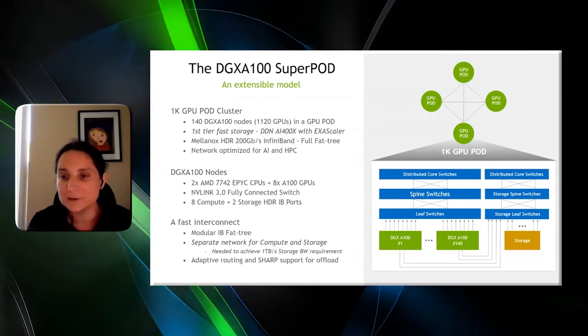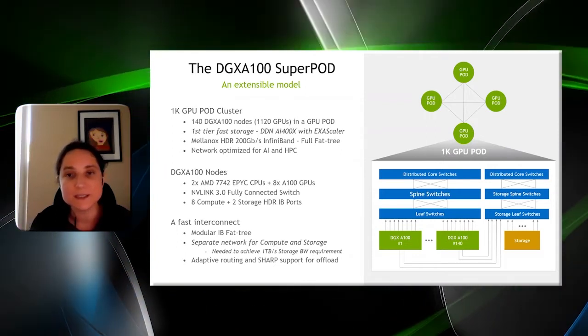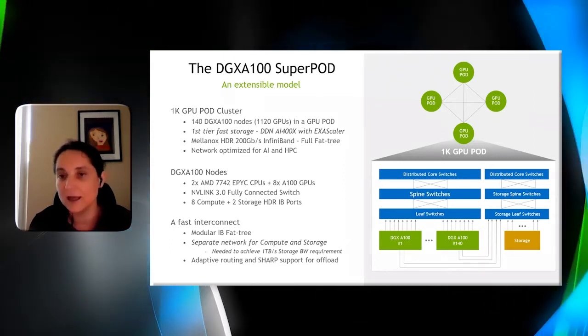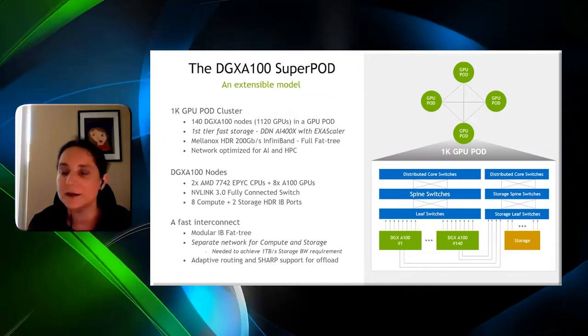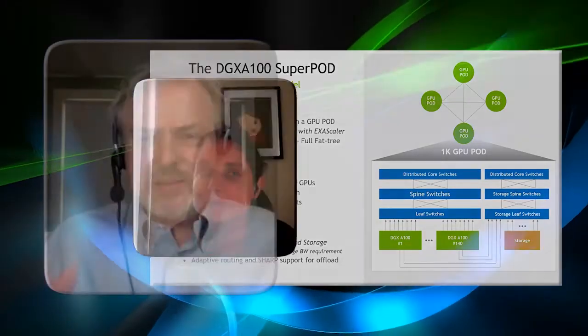One of the additional requirements we had was that we needed to make sure that we could reach 1 terabyte per second performance for the storage fabric. And we're going to see a little bit later what that means in practice. And that makes it a modular supercomputer, right? So this thing can be grown, almost a scaling supercomputer, which is a kind of interesting idea in this cloud age where someone can just keep growing something as their needs grow.